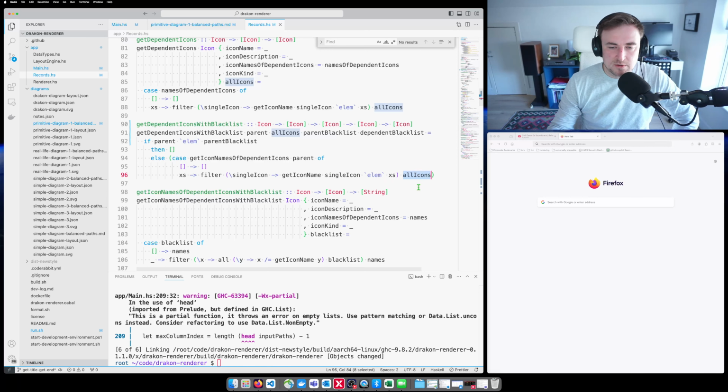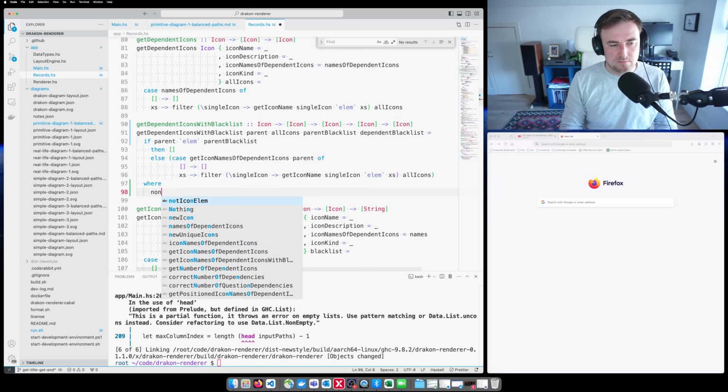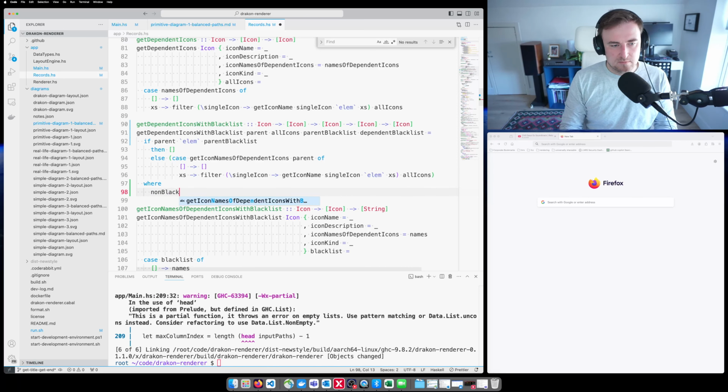So here, really, we should modify this collection of all icons to only contain icons which are not blacklisted. So again, we do a filter.